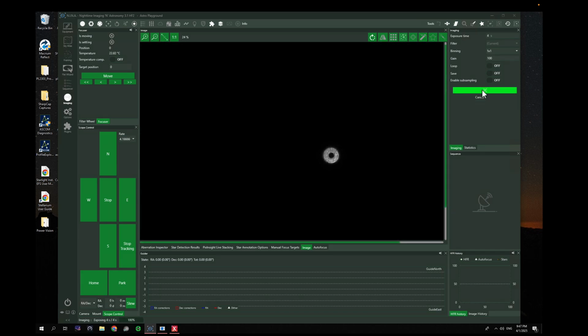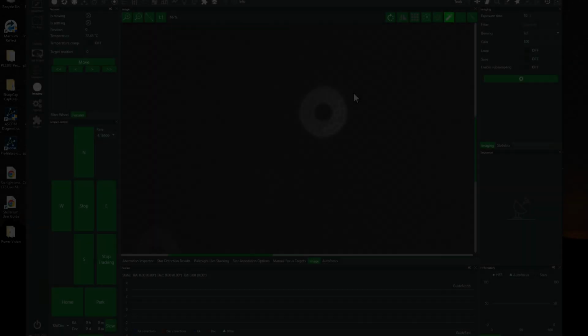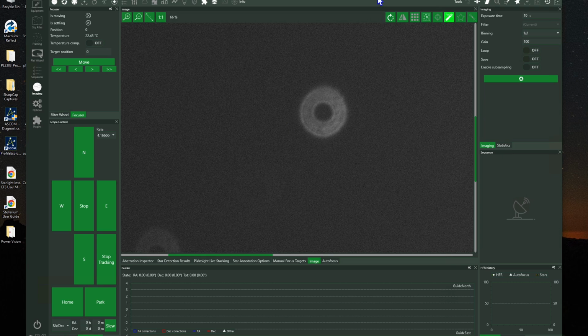We're going to zoom in and eventually lock in on a single star that we can place our hand in front of the main objective to determine the location of the screws at the secondary mirror, making our adjustments very, very subtly. So as you have a single screw on one side tightened, the two on the other side need to be loosened, and so on and so forth. Focusing down on a single star, we should be able to reach a collimation that is acceptable, producing pinpoint stars for our images. And as you see, we have a nice centered secondary mirror.